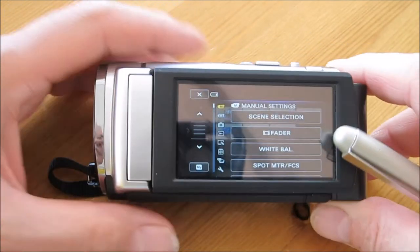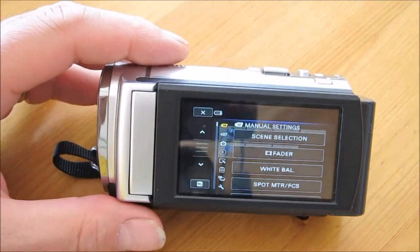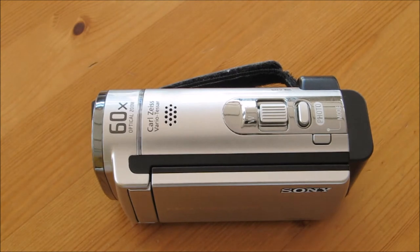So, that is the Sony camcorder. Quick sort of menu. What we do, I'm going to leave that there. We'll turn it off actually. Save the battery now. Basically, we're just going to give you a quick look at some of the specs, or read through some of the specs. So to start off with it.